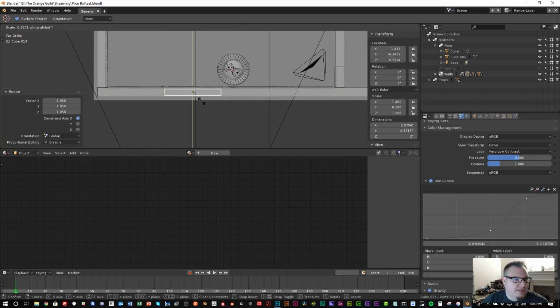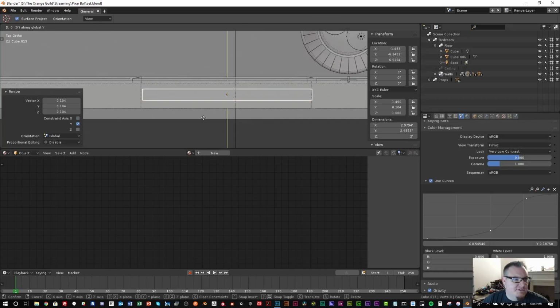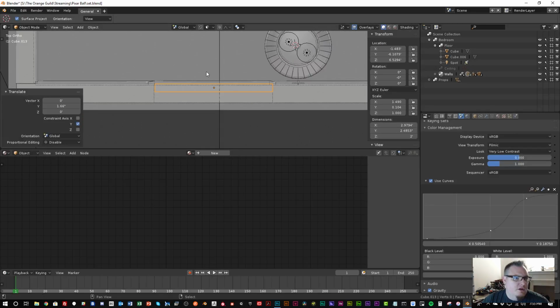And most importantly is going to be nailing the thickness of this and then where it pivots. So based on the plan that we created here, in the corners where the hinges for the door are going to be in this room, it's going to open to the left, making sure that we're not going to collide with anything else in the room over here.